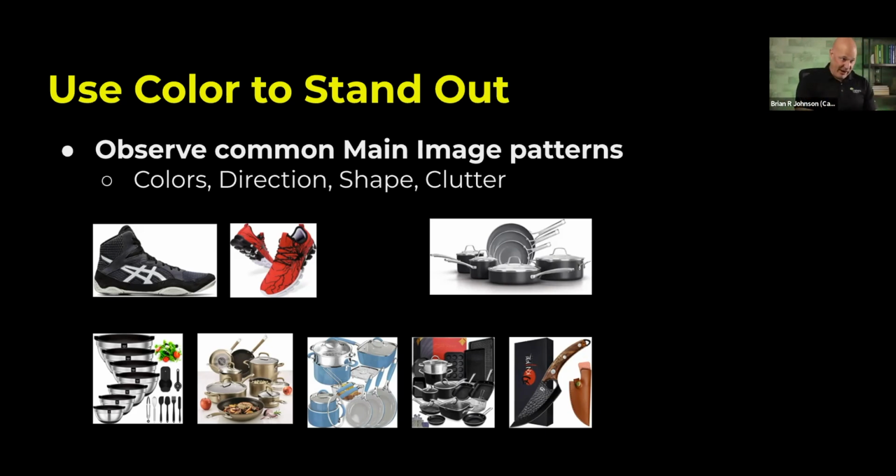First row, top right, what you see is a whole bunch of white space around a setup of the products. They're not showing all the additional spatulas and covers and all that kind of stuff that may go along with this. They're saving that for inside the product listing, but they are showing that this is a multi-piece cookware set, and they put some depth into the photo so that you can still see it, but yet it's surrounded by a whole bunch of white space. And this especially works well if most of your other competitors have too much clutter.